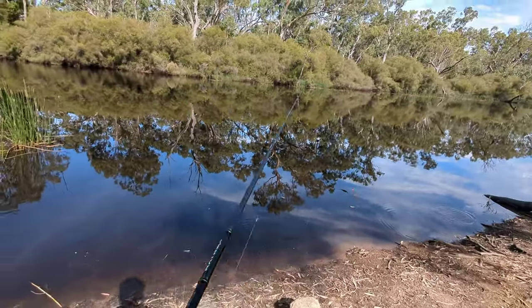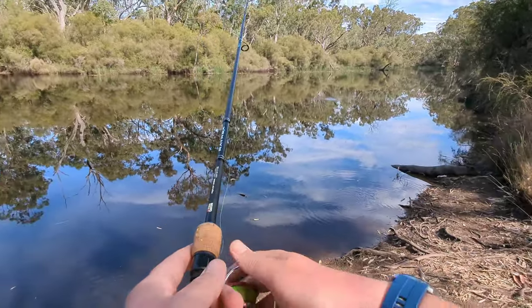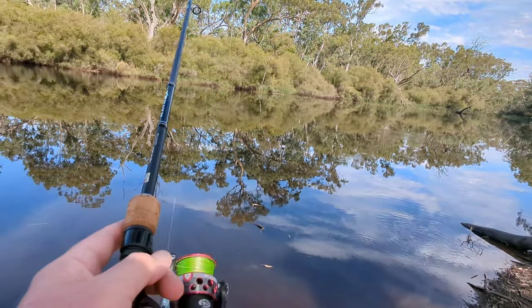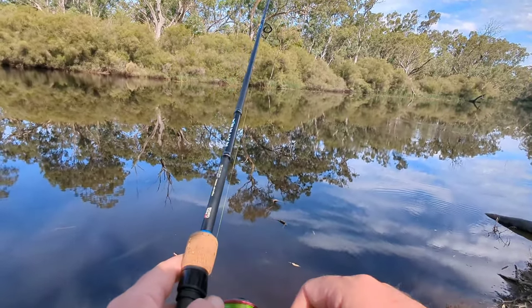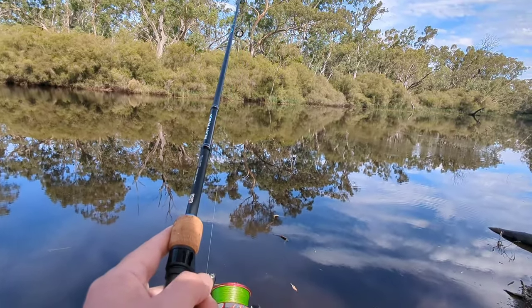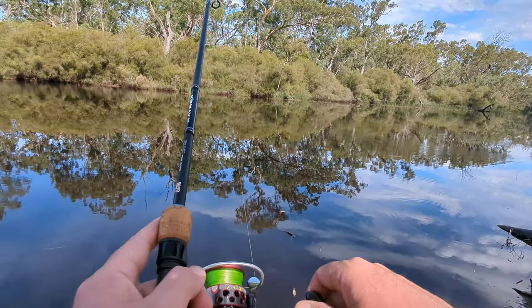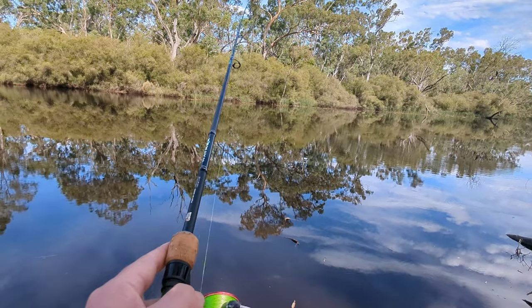I might try casting this way. I think just a meter or so past where I cast it, there's a log or something in the water. So I'm just doing a quarter turn of the handle and a little flick of the rod. So we'll see.